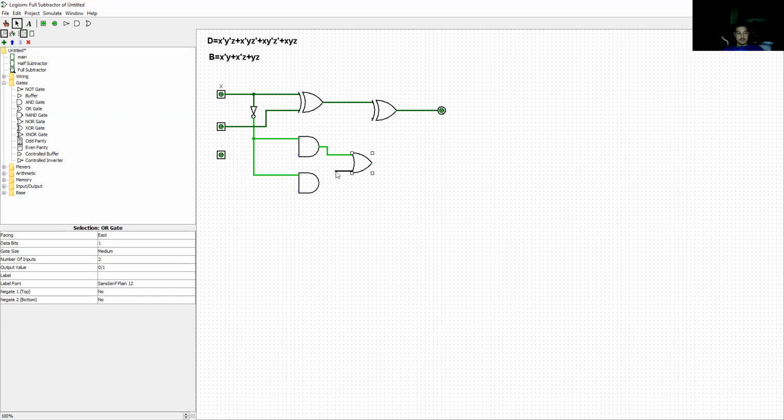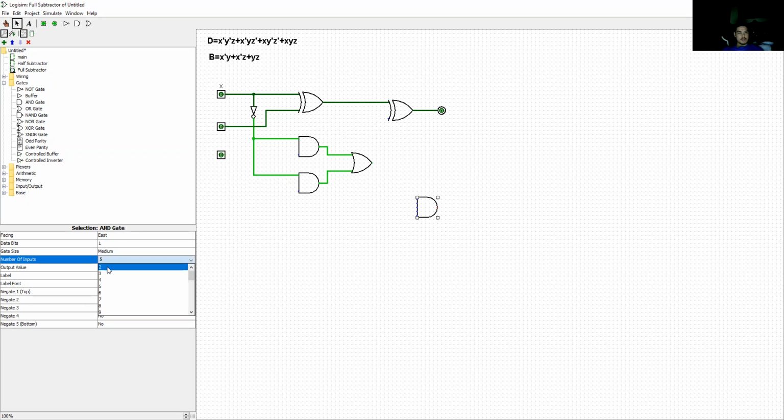So here. Now after this, we are going to need another AND gate with two input pins as well, and an OR gate.